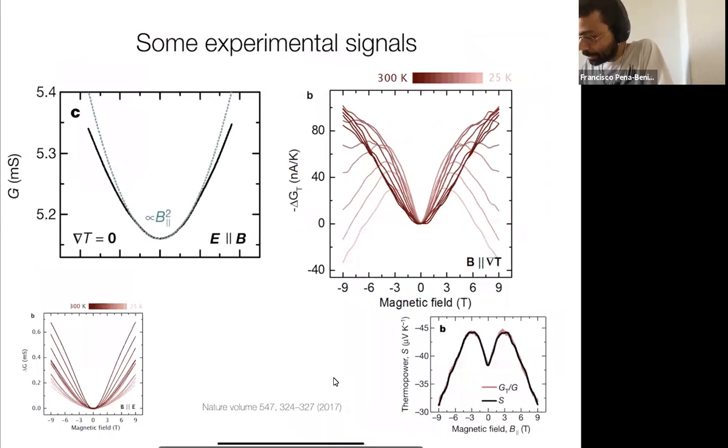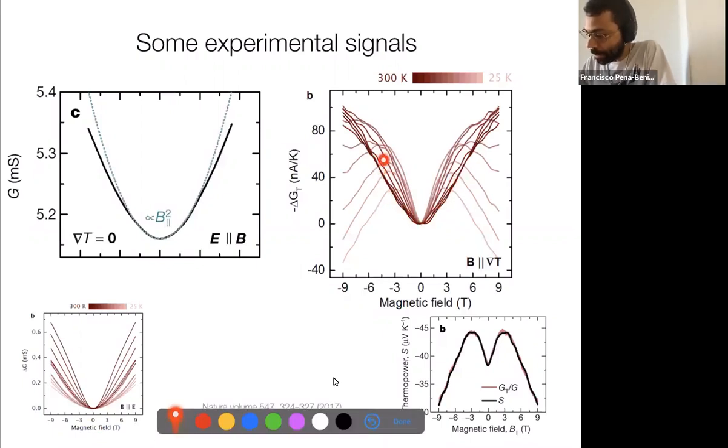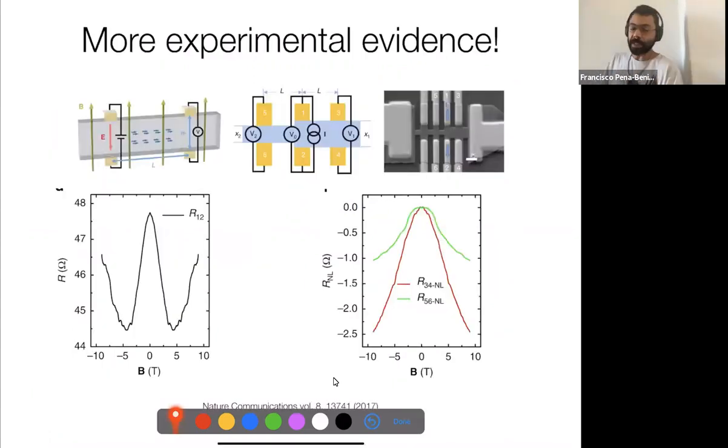There is one experiment that measured the thermoelectric conductivity, the longitudinal magneto thermoelectric conductivity, and it was quite amazing because they managed to see this quadratic type of behavior in the magnetic field in the thermoelectric conductivity. Therefore, that has been the first evidence of the presence of the mixed gravitational anomaly in nature. In particle physics, in the standard model, we have seen what happens with the pure gauge anomaly via the decay of pions. But observing the gravitational anomaly there is basically impossible because it would be suppressed by the Planck mass. However, here in Weyl semimetals, there is a single experiment. We hope that in the near future we have more experiments, but this is some evidence of the presence of the gravitational anomaly.